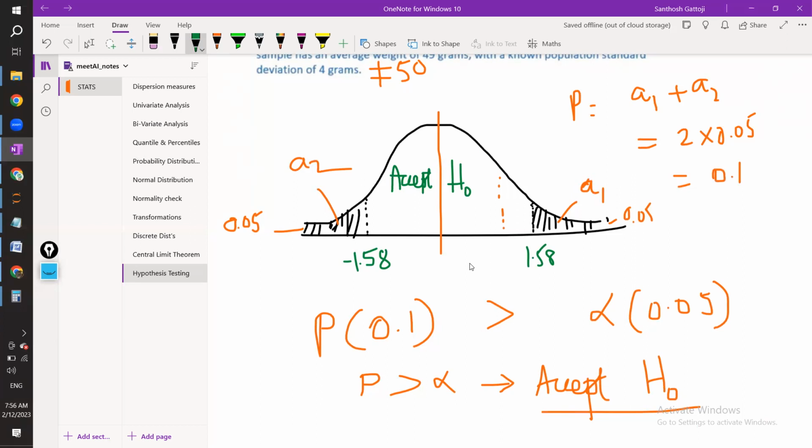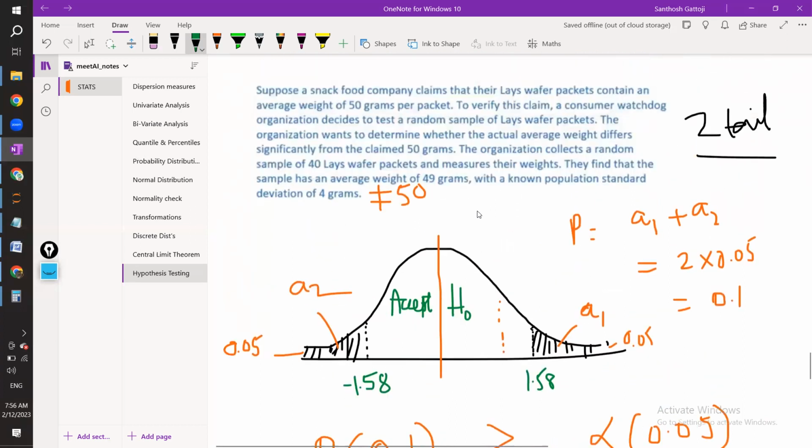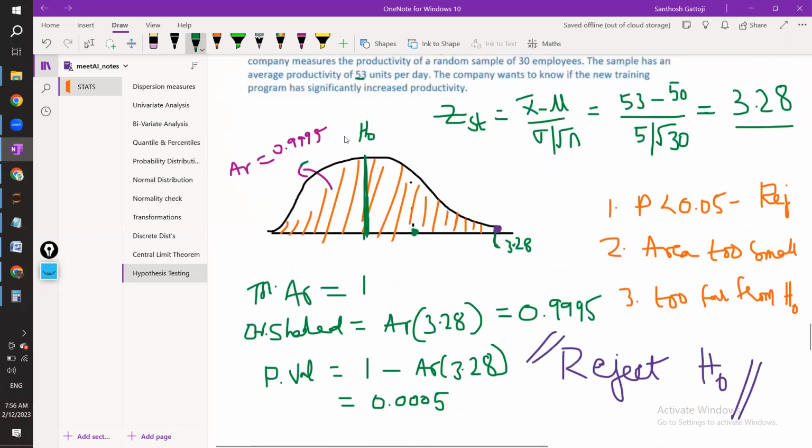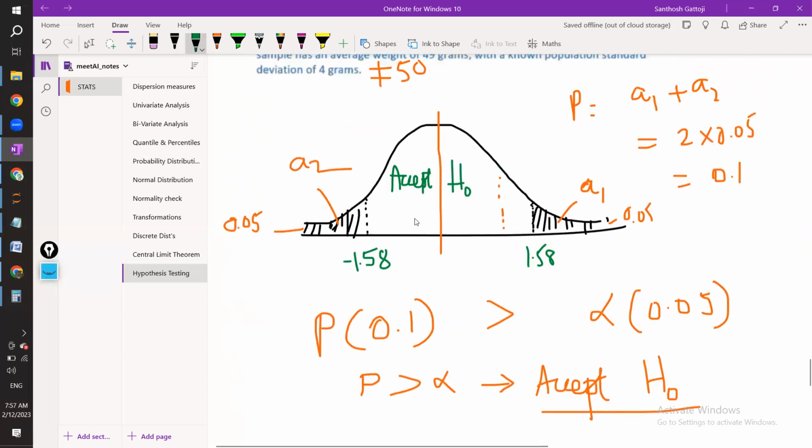It's a simple approach. Instead of calculating all those critical values, you just need to calculate the Z statistic. Once you have the Z statistic, that's all. Anyhow, you will have some alpha value, and based upon that you can calculate this area directly from the Z table. If it is too small, for example this value is 3.28, but this area is 0.00005. Don't get confused. It is a very small area, moving away from the null hypothesis, small probability, so reject. But here, a bigger area, moving towards the null hypothesis. You cannot reject, so you need to accept it.